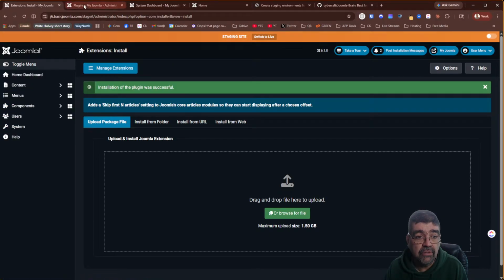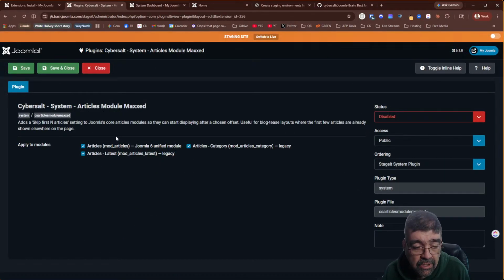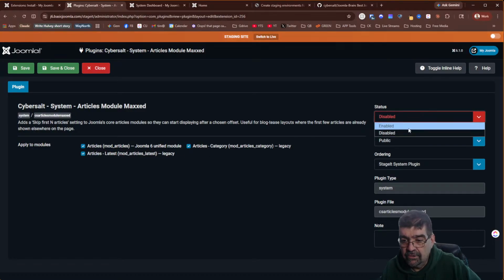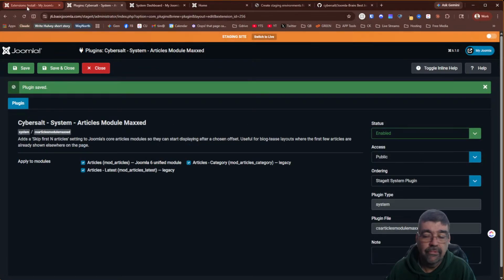Installation of plugin was successful. Filter. All right. System articles, modules maxed. Mod articles. Oh, and it actually, it's even putting it in the legacy one. Legacy. Oh, okay. Great. Save. Why not?